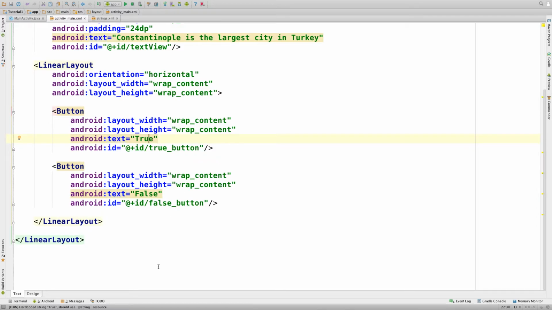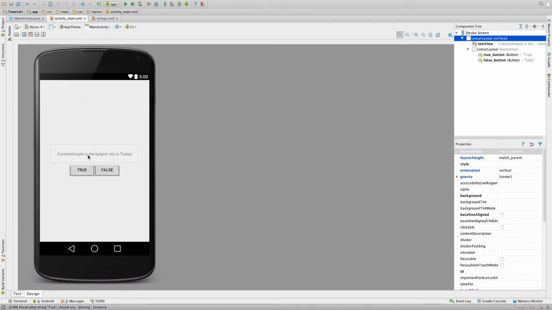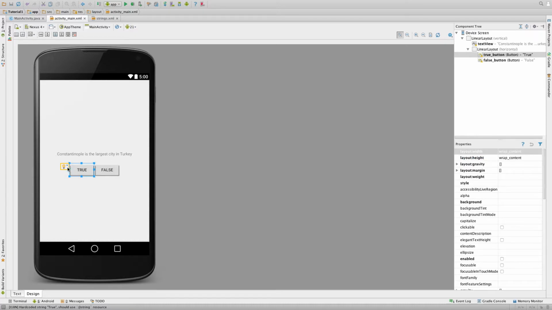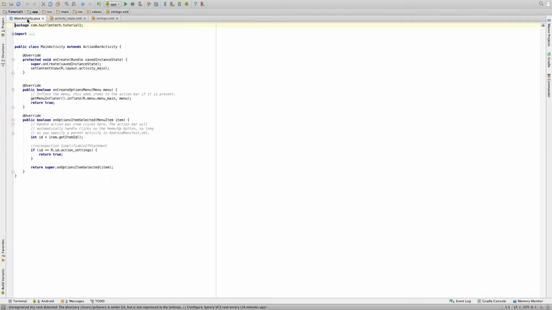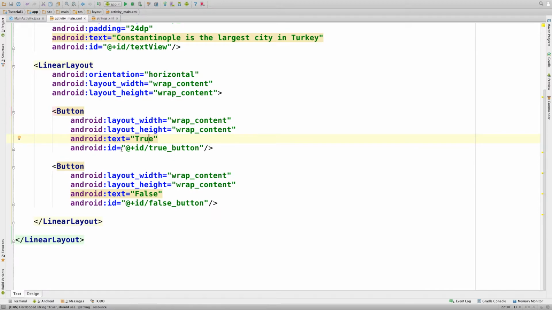So what you can do is you go to design, the error message is still there. I know we did it right. I know what we did. We need to actually, because it's still hard coded, we need to actually make that text equal that ID. So what we're really doing is just making the text equal the ID, and the text that equals to the ID is either true or false.